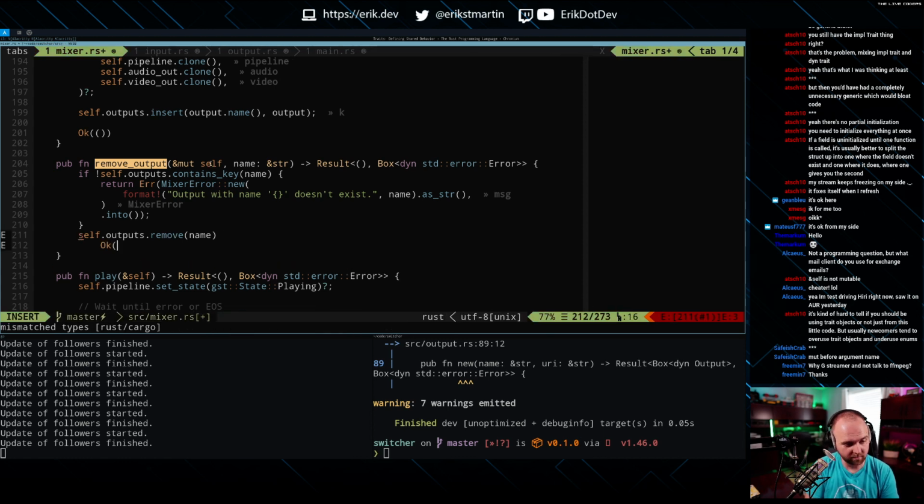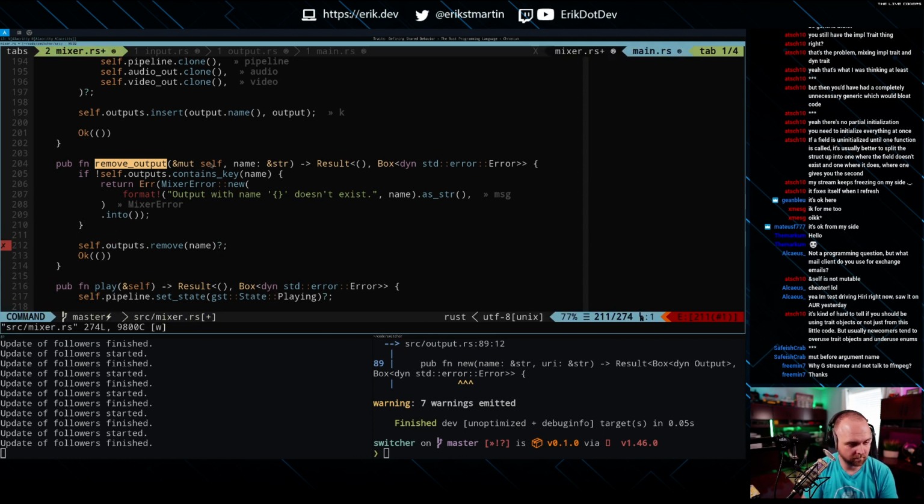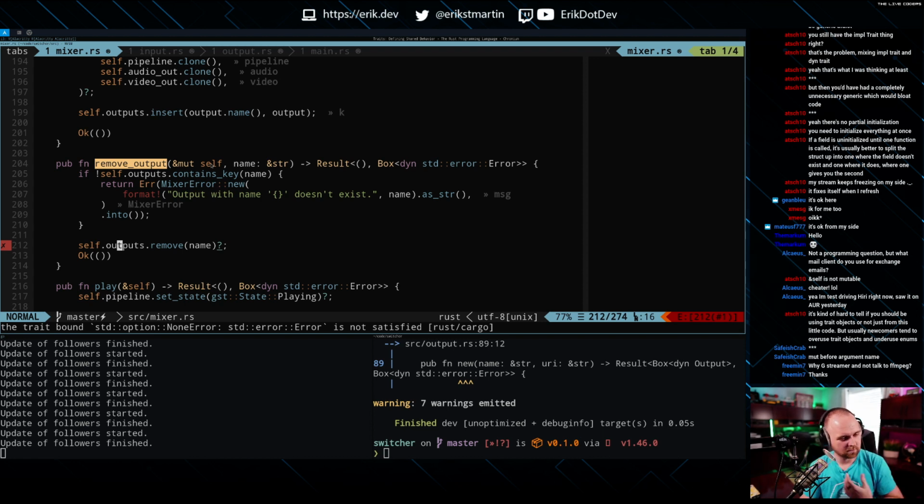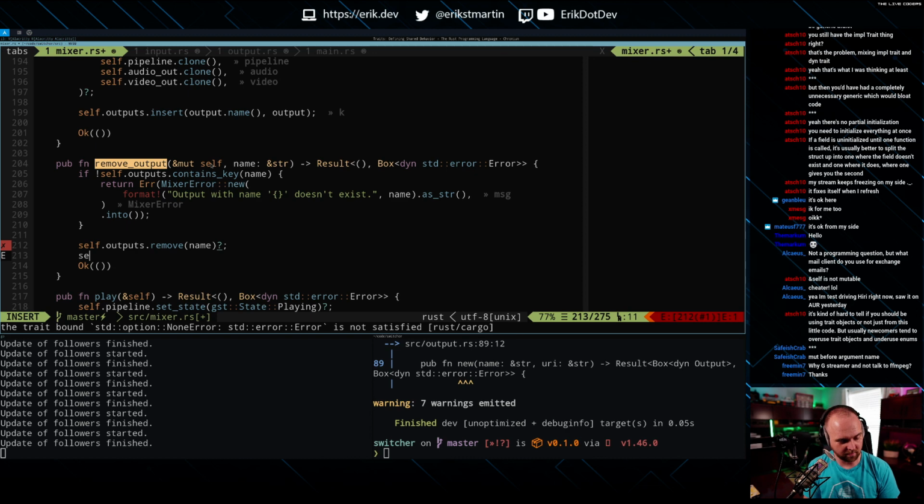I guess if we reach the bottom here, then we're good, right? The trait bound standard option none error is not satisfied. What? Am I using the wrong method?